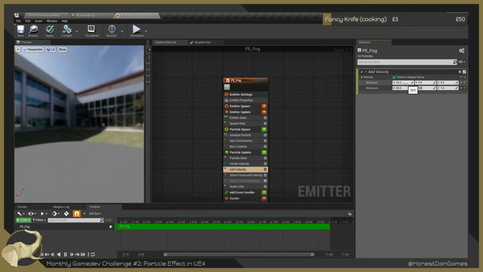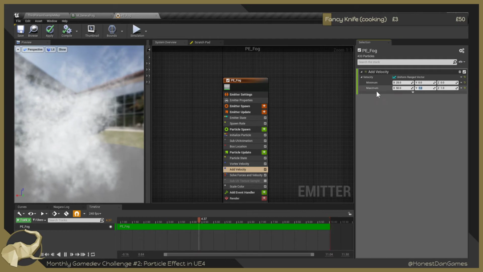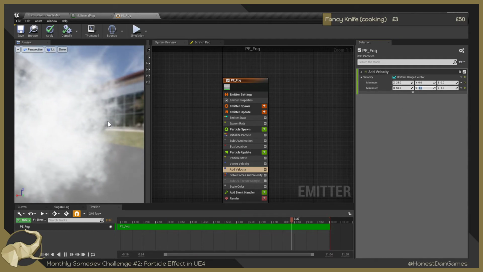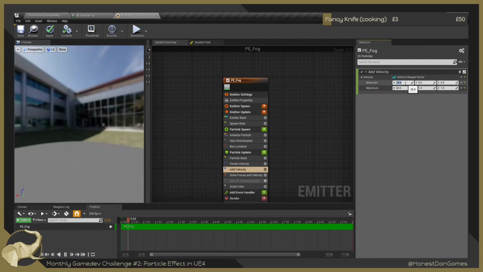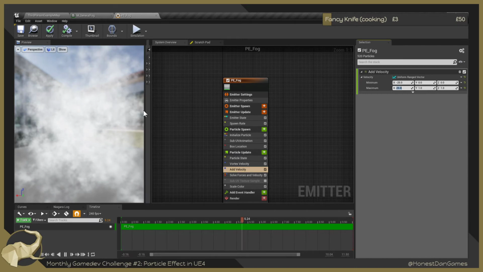Nice. Could be even slower. Yeah, that's a bit too strong, isn't it? It's all going left though, isn't it? So we need to do something if we want some of them to go in different directions. Like that, I guess, right? A little bit of wobbling it looks like going on.